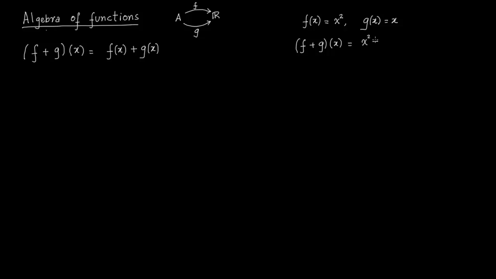So we are just codifying what you already know about functions. So there is nothing special about them which you haven't seen before. So here the set A is also real numbers. So f is taking real numbers to real numbers and g is also taking real numbers to real numbers.